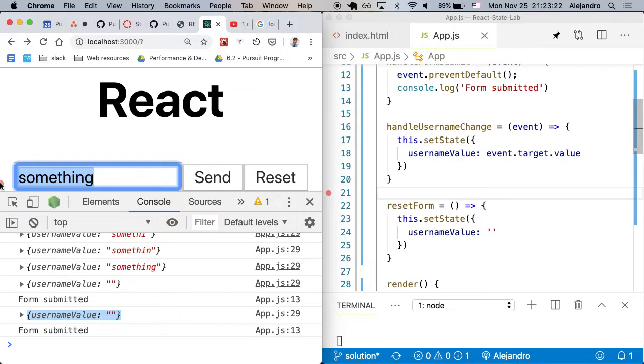Then we type in B, the change event happens again, and we set our state to AB.